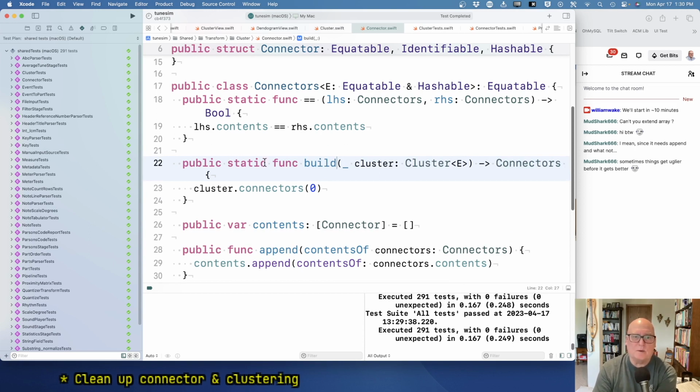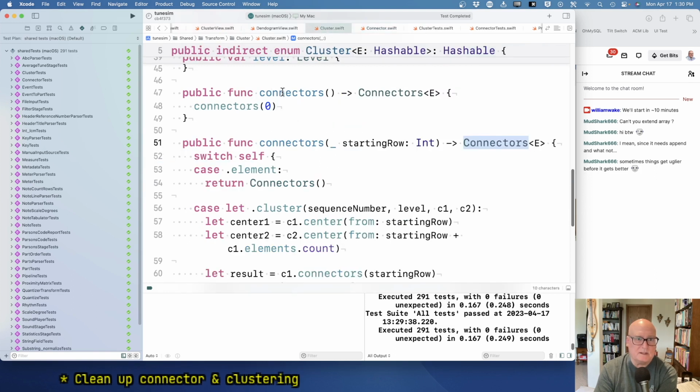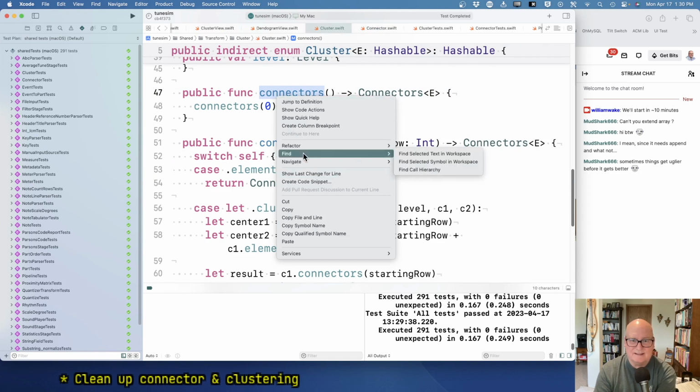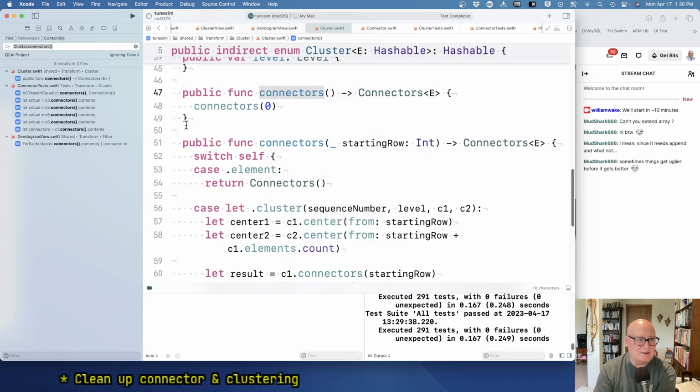But what we're saying is I want you to build the set of connectors or the list of connectors from this cluster. And you're going to do that by calling the old method. So now I want to find whoever calls this. I could break it and let the compiler tell me, but here's the places that call cluster connectors. I want them to call clusters.connectors with passing the cluster in. So I'm going to flip those.